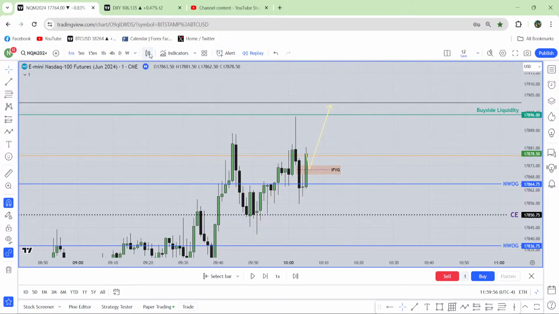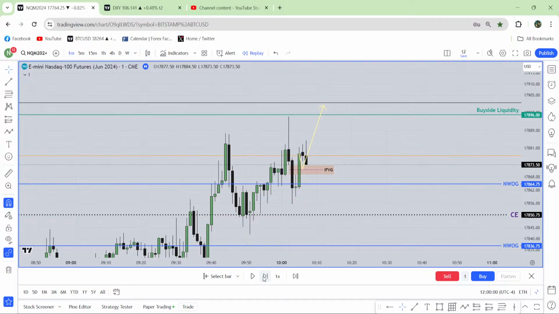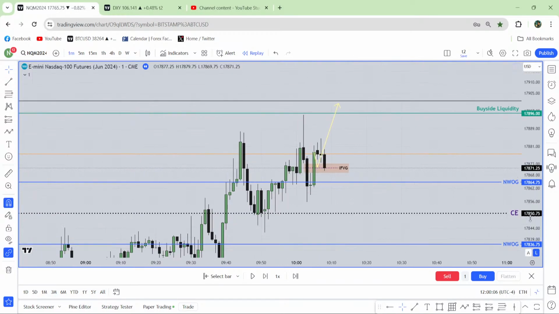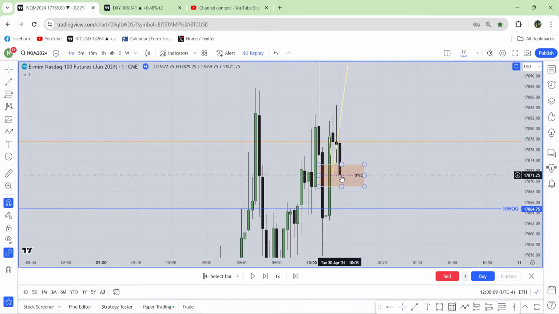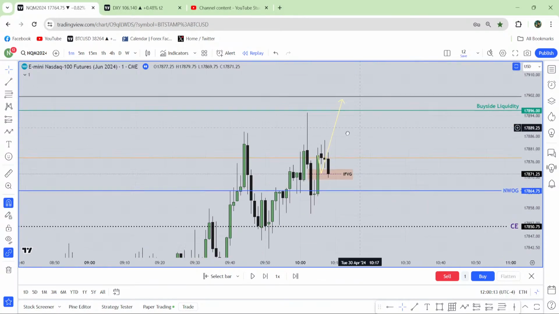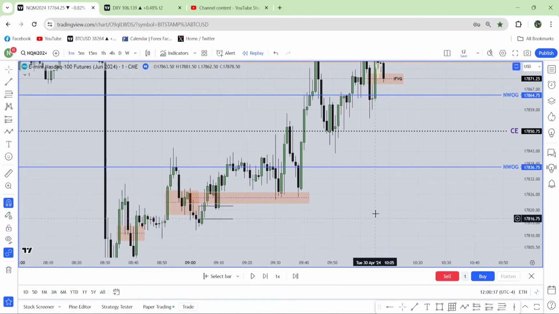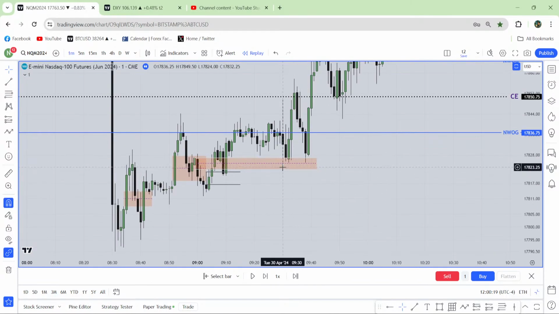What happened? Why is that? What happened? One more candle. Look, should I take that entry, where the body closed at the consequent encroachment of that inversion fair value gap? What do you think? Is it logical to take that buy, or are you thinking that market is going to fall because of this 1 minute sell side liquidity?